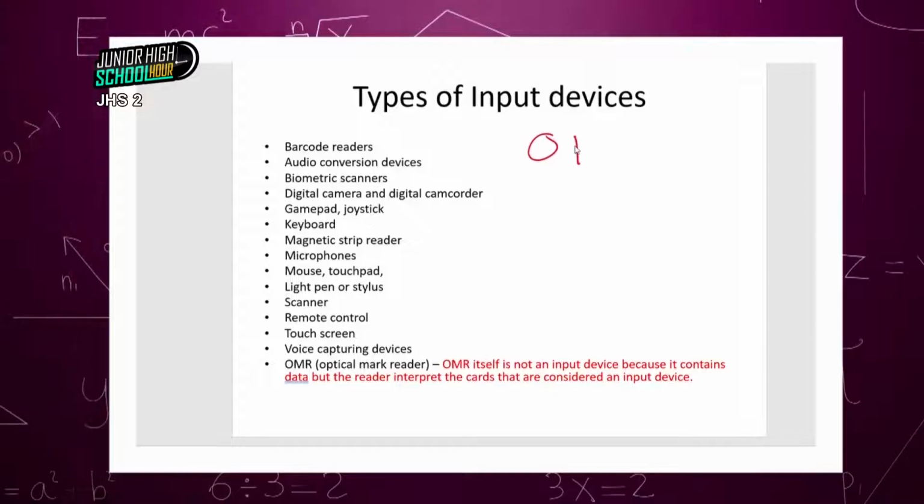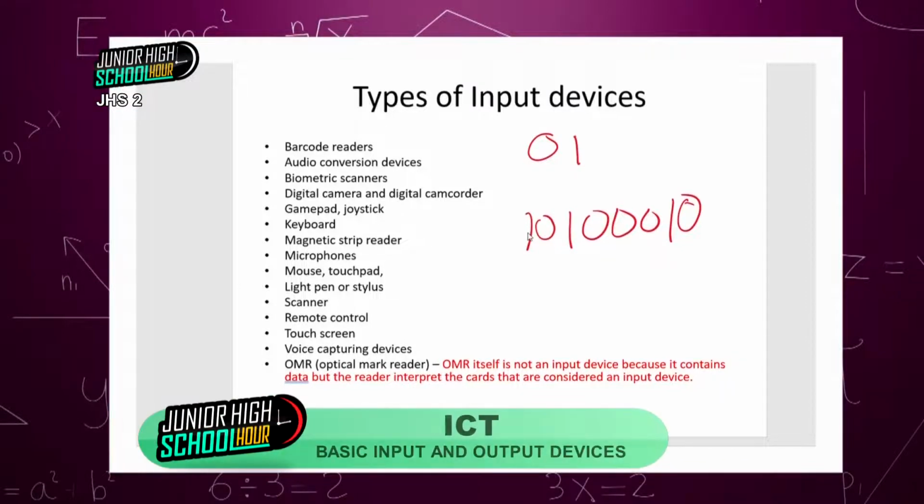Now, the character A could be 1, 0, 1, 0, 0, 0, 1. That's 1, 2, 3, 4, 5, 6, 7. So let's say 0. This you see over here could be letter A. I'm not saying it is letter A. It could be letter A, which simply says on, off, on, off, off, off, on, off. That's what the computer understands. When it's brought to our human language or our human form, we see the letter what?